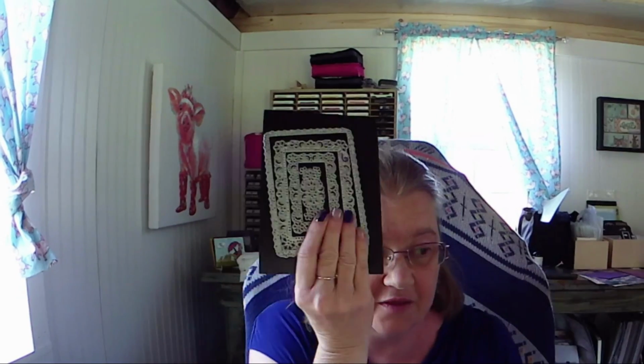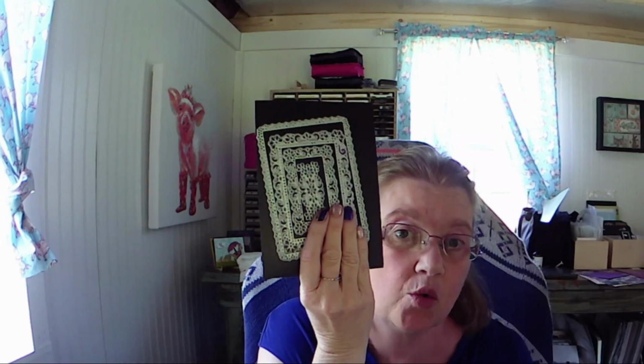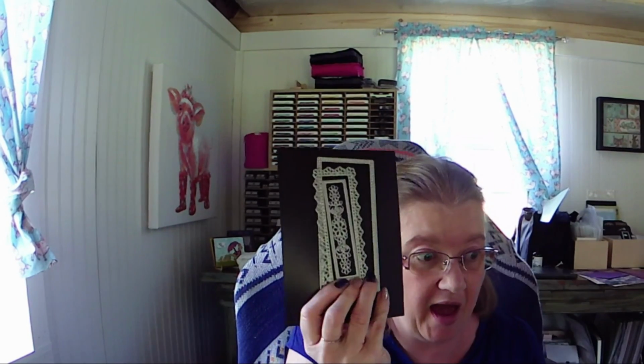I am going to show you how to use these wonderful dies from the Garden Ornate Suite. There's also some more of the die set that are right here, and we're going to use more of them. I will make sure I give you the item number and everything on the blog post with this, so that way you can order them if you'd like. They are just fabulous, and let me show you the card real quick that we're going to do.